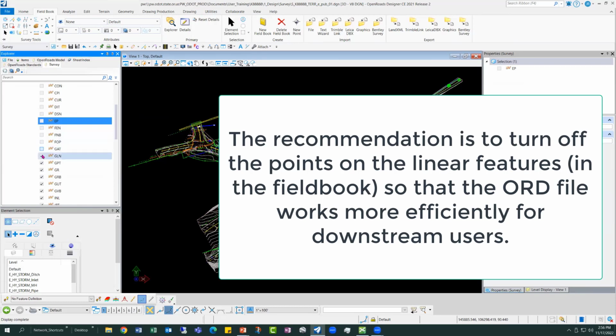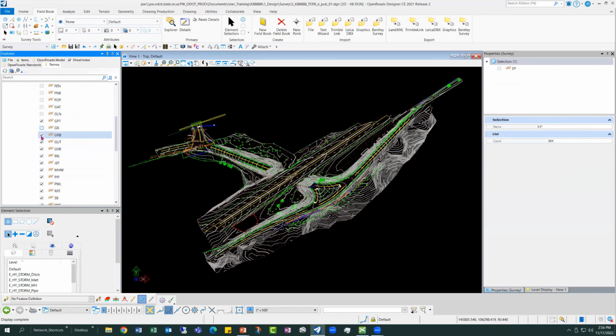Is anyone doing this? Is everyone doing this? I'm doing that. I think most everybody in region 2 is. Okay. So you just go through there and turn off those points that are not actual points. And there is a way to do it with zones and filters, but that's another whole webinar, something we need to get set up.